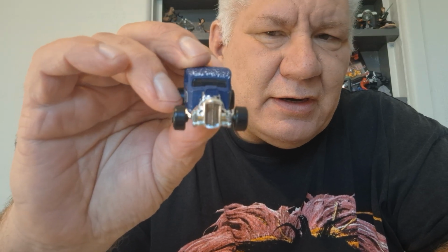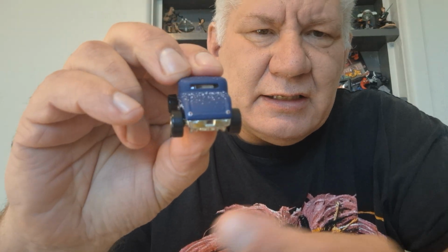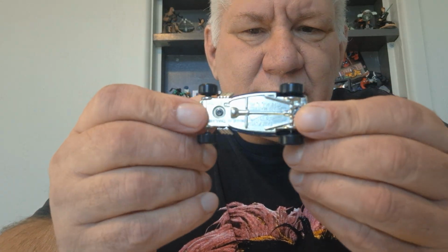No details in the front, whereas they don't really need a lot of detail in the front. And they have actually done a little bit of detail on the back there. The metal base, always awesome to get a metal base. You collectors out there, keep your eyes out for the metal bases, man, because they're the ones that are hefty. Put them on the track, they go really well.